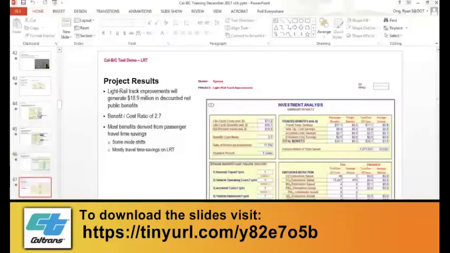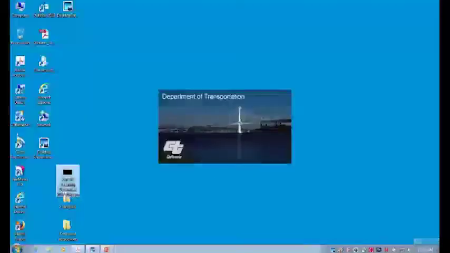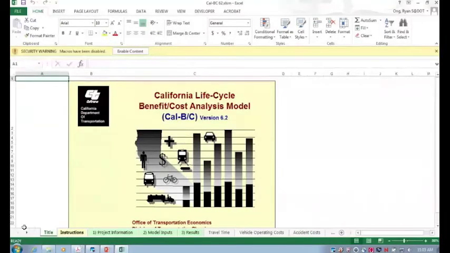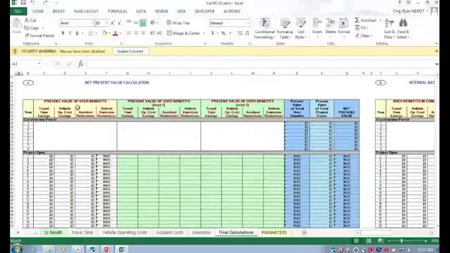And I'm just going to do something dangerous here and go into the tool and just show you that final calculations page so you can see it. This is the CalBC model. And if you go to the final calculations page, this is where it summarizes all the benefits.